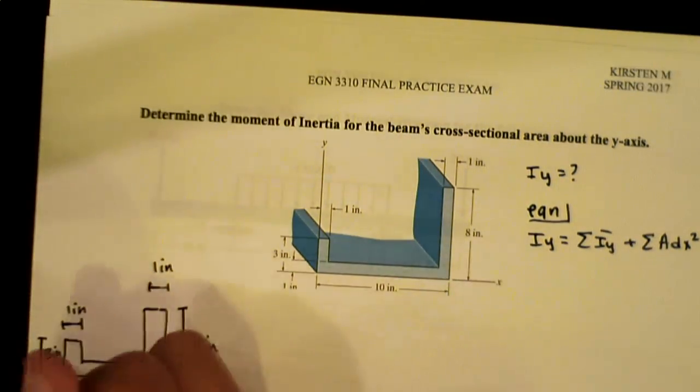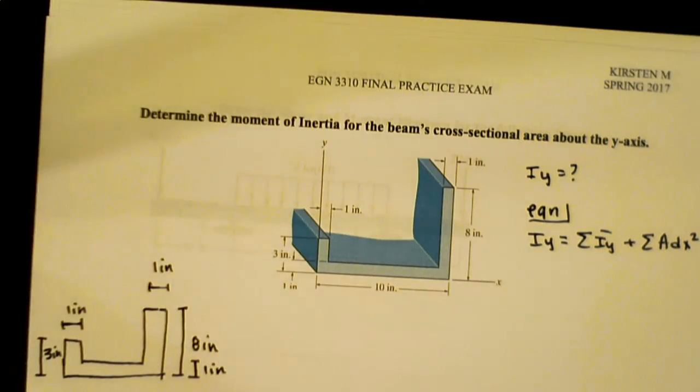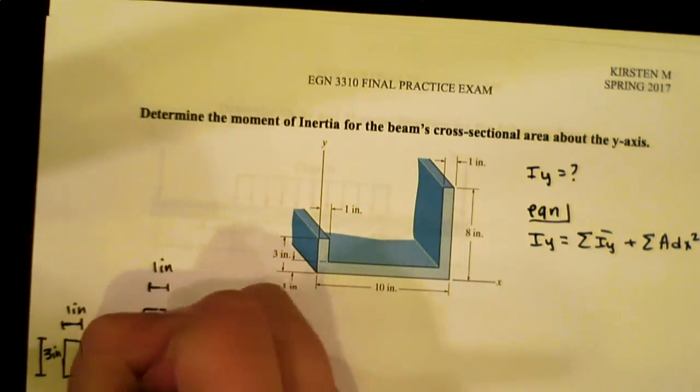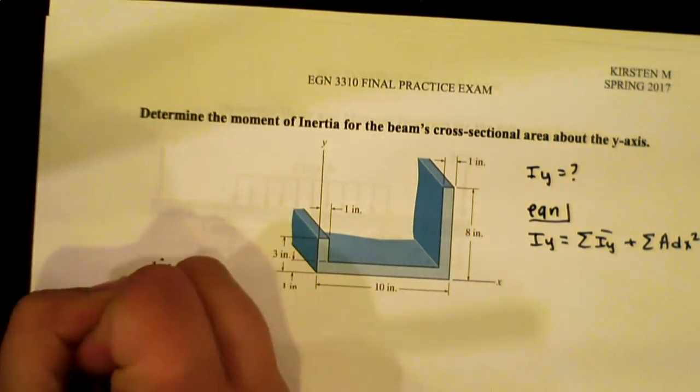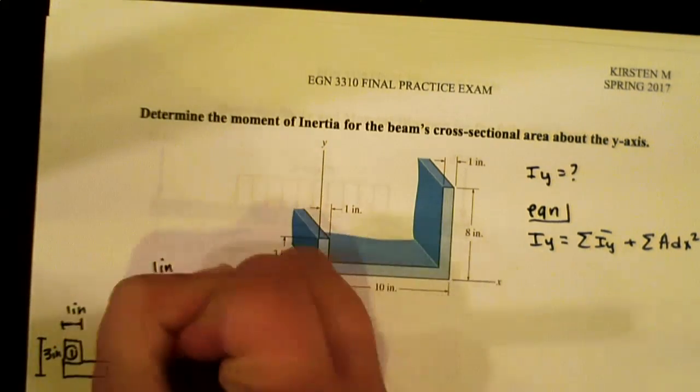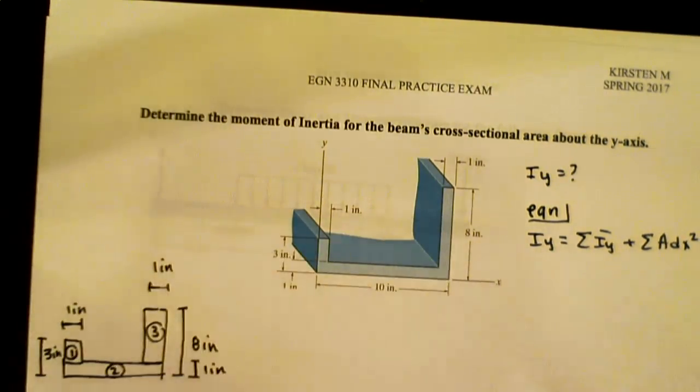So from there, we're just going to make our table. So we always know, first thing, figure out which equation we want to use at the end. 2, draw in 2D so we can see it simpler. 3, we can probably cut this up into smaller bits. So I'm just going to cut this up. This little tiny square is going to be our 1. The one at the bottom is 2, and then the one over here is going to be 3.